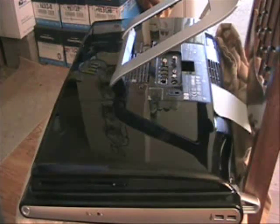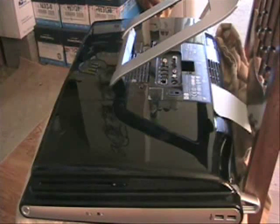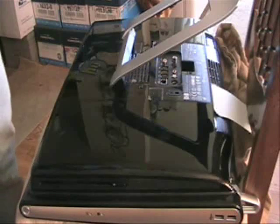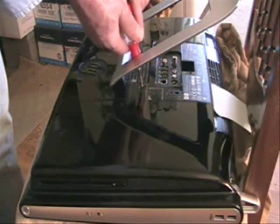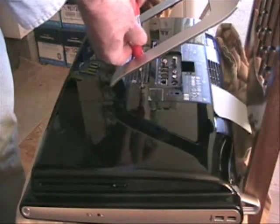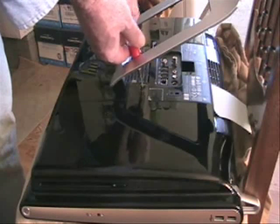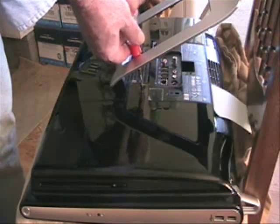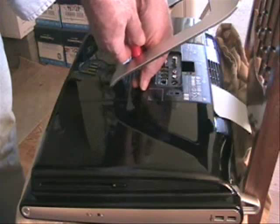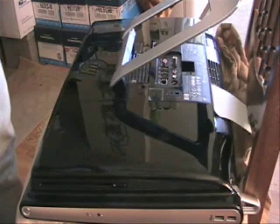Right, this is a Hewlett-Packard TouchSmart 300 PC, and we're going to remove the hard drive, clone it to a 1 terabyte hard drive, and then reinstall it, boot it up, and make adjustments after that.